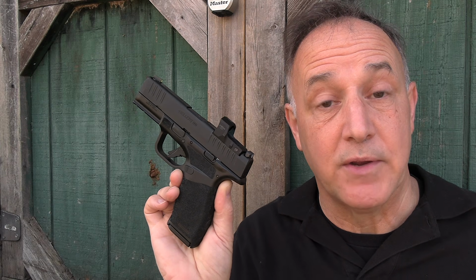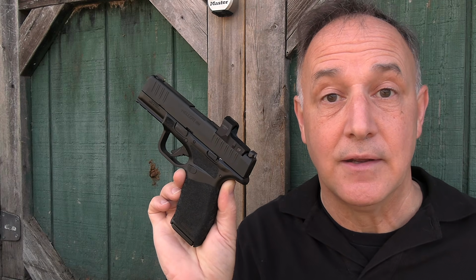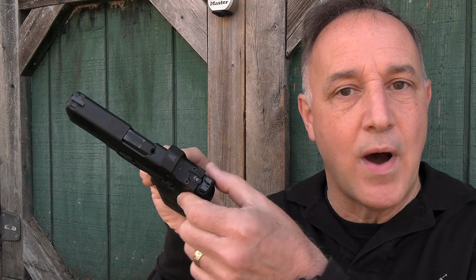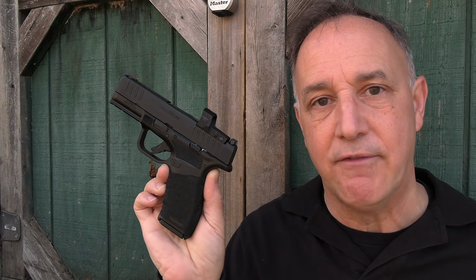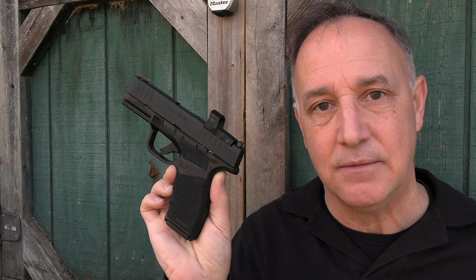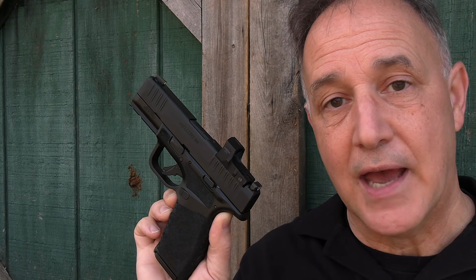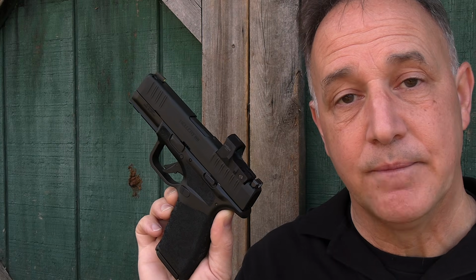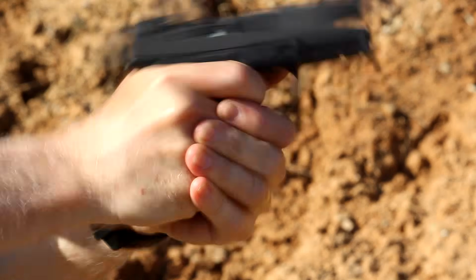So honestly, when Springfield said they were introducing this pistol, I thought, well, just another Hellcat. But this really does change the market, and there's no reason why we can't thin down those 9mm full-size pistols and still have 15+1 in the magazine. Now, full disclosure, Springfield Armory sent the Hellcat Pro for this review. Guys, we have shot thousands of rounds through the Hellcat originally, and we're really looking forward to getting a lot of rounds downrange with this one.